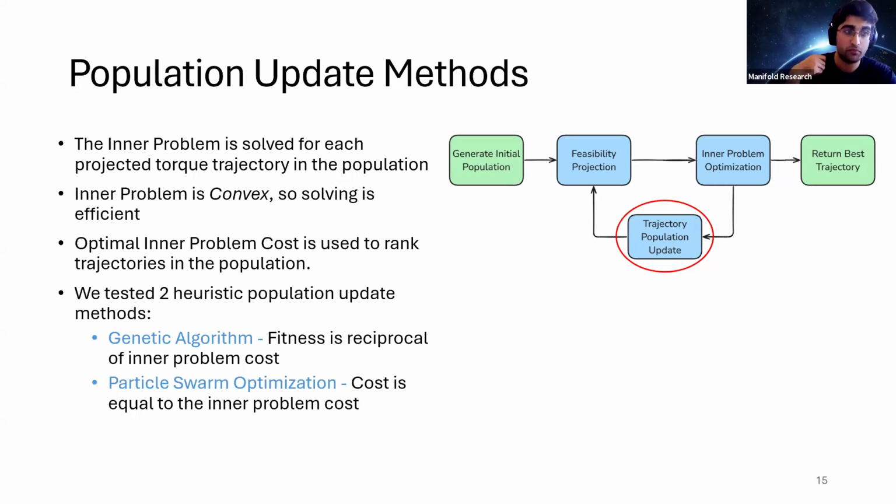And so you can imagine if we improve the torque trajectory, we improve the agent control inputs. So based on the cost, we rank those torque trajectories, and then we use genetic selectors and particle swarm optimization methods to improve the exploration of the potential torque trajectories, the exploration of that space. And we just keep iterating that, and those torque trajectories get better and better over time because of the way that genetic algorithms and particle swarm optimizers are able to explore that space and iteratively improve.